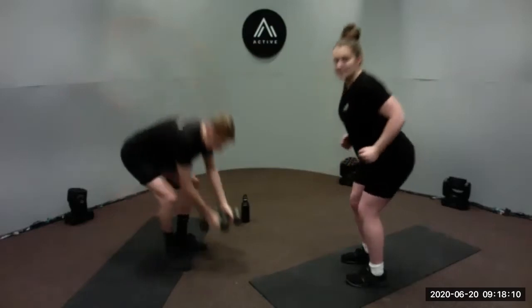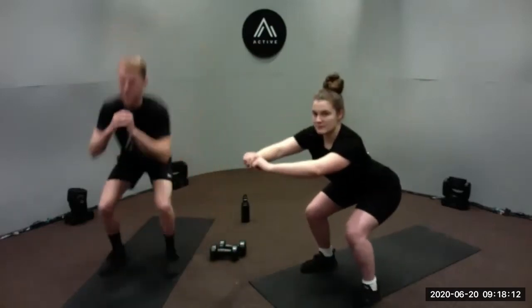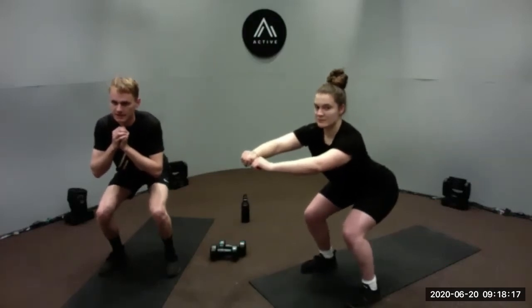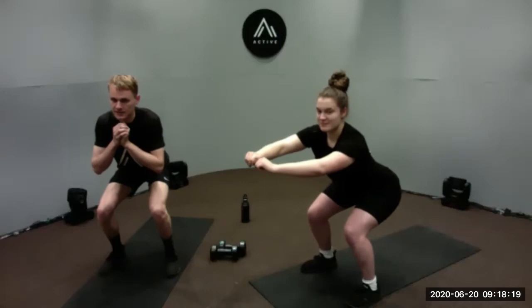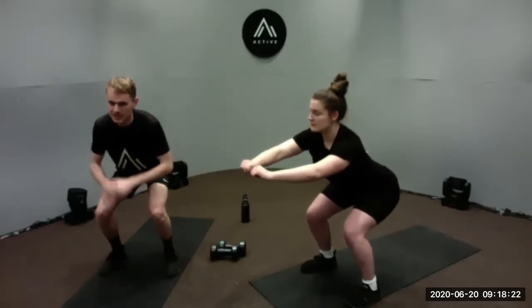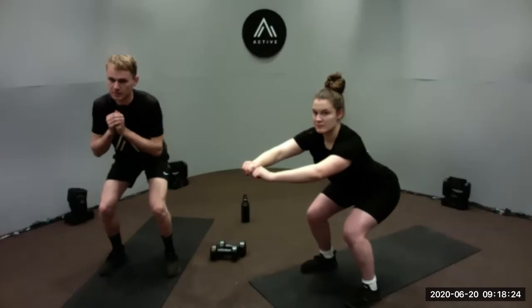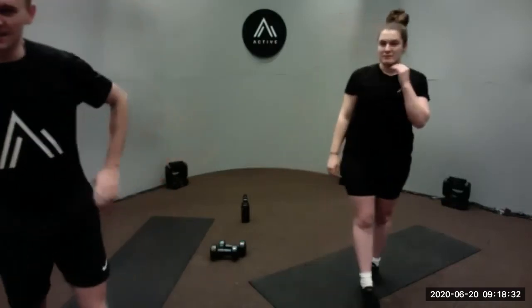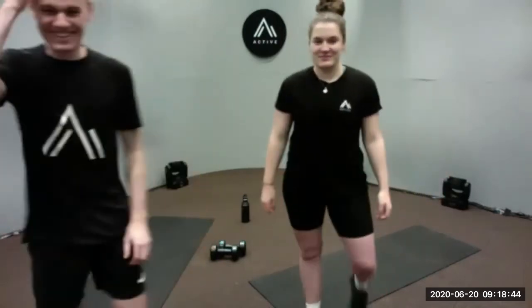All right, squat hold. If at any point these get really tricky, you can just raise yourself up a little bit to make it a little bit easier. All right, nice. Got a 20 second break. How are you feeling? How are your legs? You feel that? Yeah, the squat holds are sore. We've still got 4 more squat holds, so don't go quite so low if you want to make it.